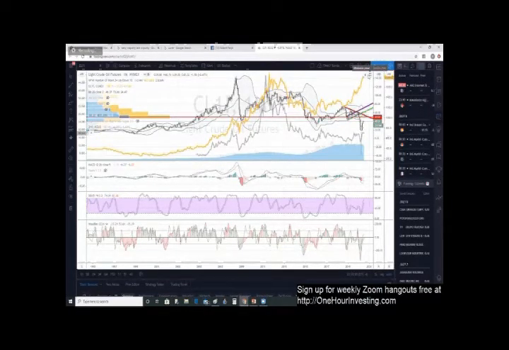So out of those two, if I told you you have to buy one of them, which one would you buy? Type it in the chat. Would you buy silver or would you buy gold right now if I'm telling you that they need to come back towards each other? Okay. Which one do you think would be a better opportunity? Okay. So yes, I see people typing in silver. I prefer it myself personally.